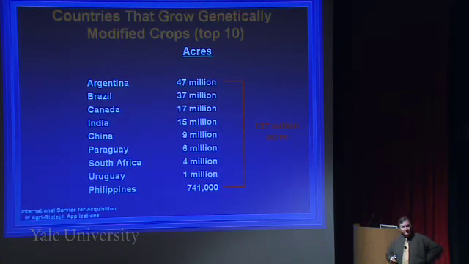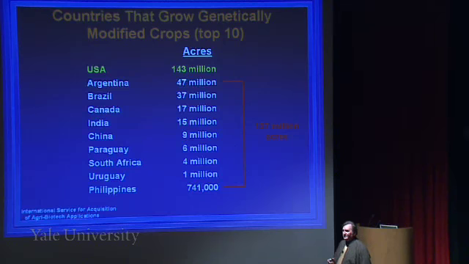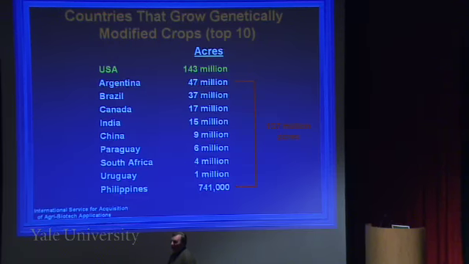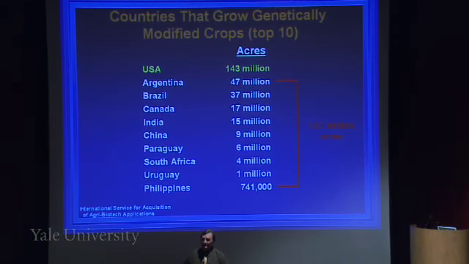Now, as you may guess, number 1 on the list is the United States, and here's the number of acres. So the U.S. is the clear leader. It has essentially half of the world's total of planted acres of genetically modified foods. And as I mentioned earlier in class, there's a social history to this. In the U.S., people don't care very much about this. We don't have to label genetically modified foods. Most of us don't ask whether the foods we're eating are genetically modified, and the population doesn't care.